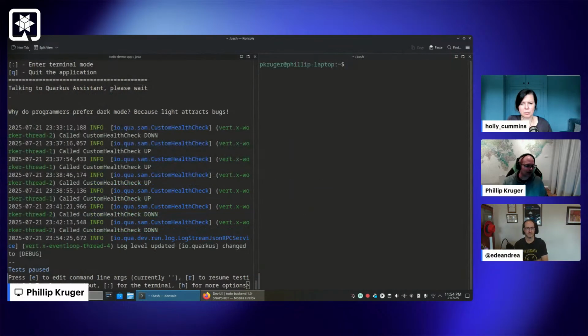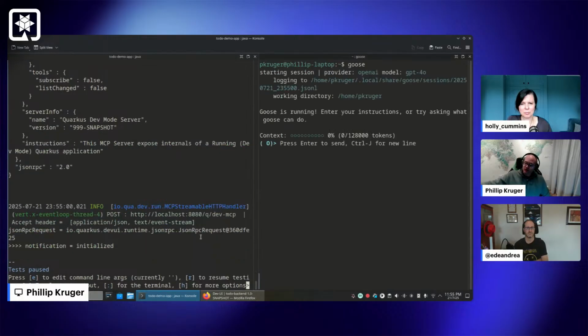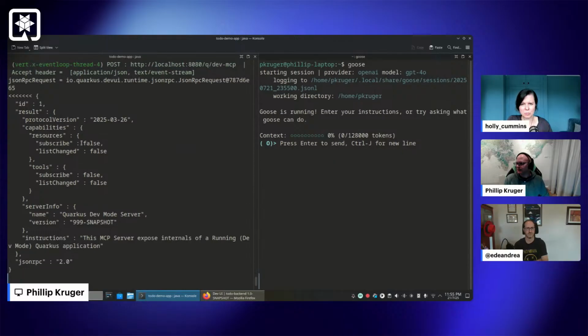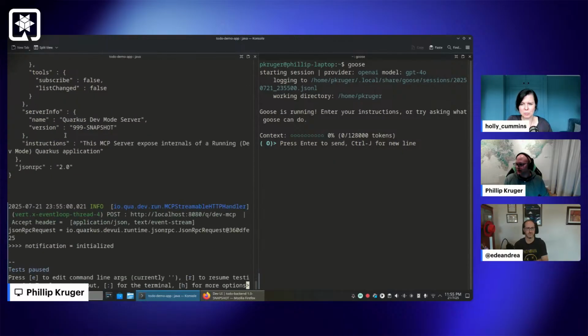So back here, this is where the demo that doesn't work yet is going to kick in. If I start my Goose, you'll see a bunch of printouts because, like I said, I'm busy with this. But we've already made the handshake, because there's quite a handshake going on when you connect Goose. You have to tell it all sorts of stuff about yourself and then notify and so on. But the handshake has happened. And I can then do something like this: get all the available loggers.